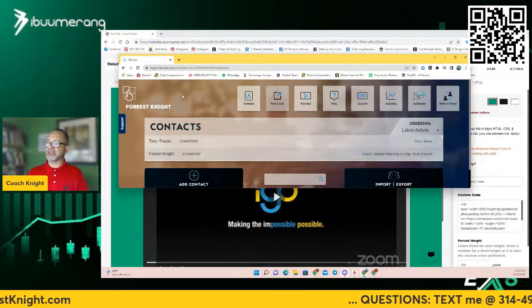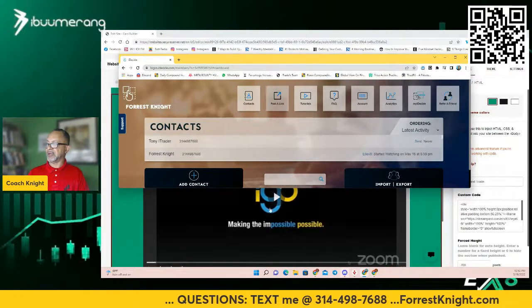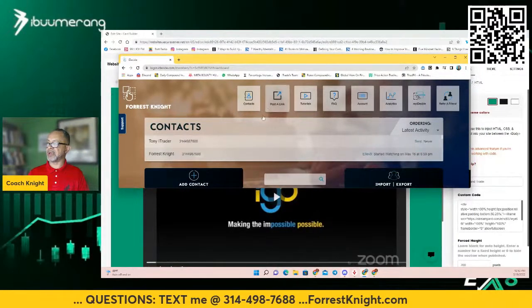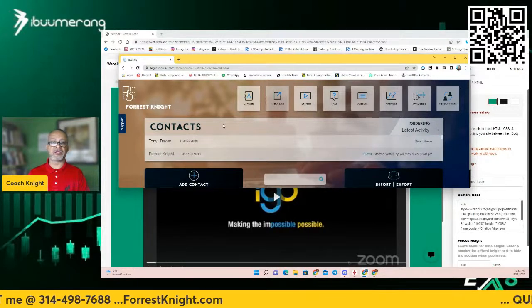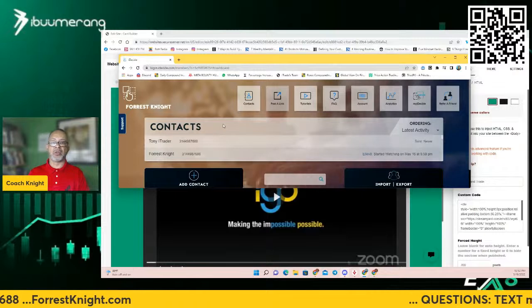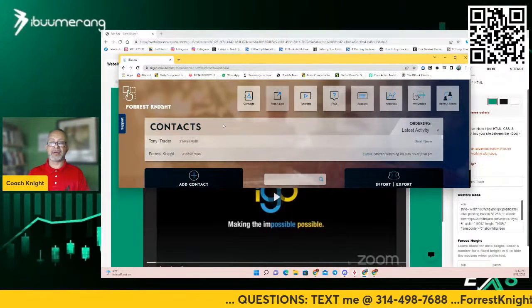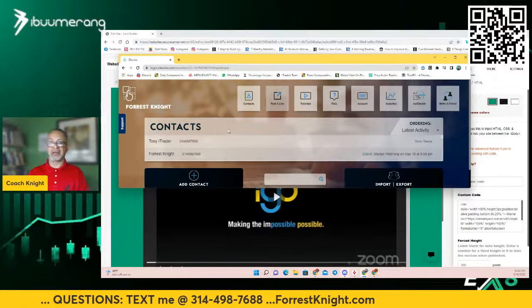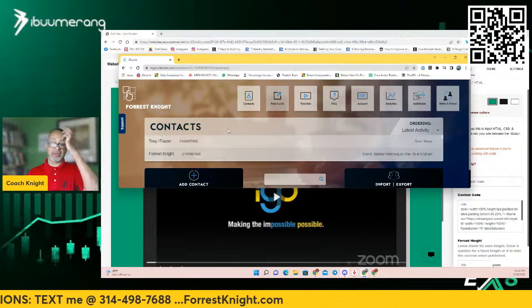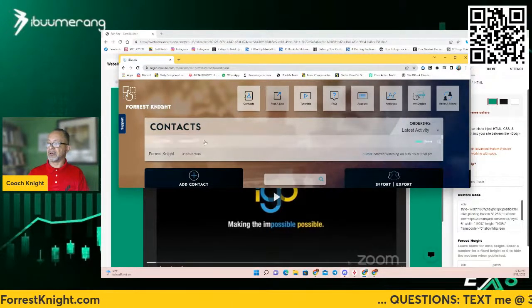So a few things that we can do first, before I jump in and show you how to put in the HTML code to replace and add the iDecide link. Let's say that I have a contact. I met somebody out at Starbucks, or at the mall, or wherever I met them, out in public, at church, and I have their contact information. I have their name, their phone number, and their email address. And I say, hey, I'd love to send you some information. I just need your name and email address. You can actually grab it and put it in here.